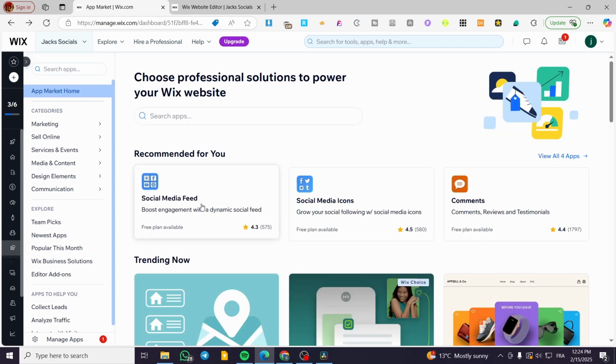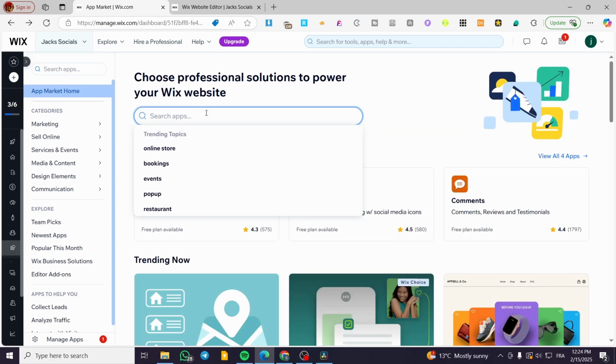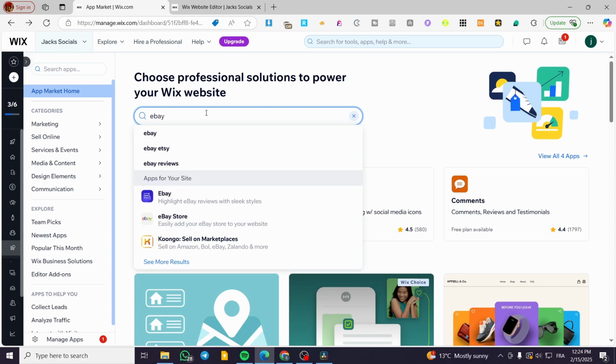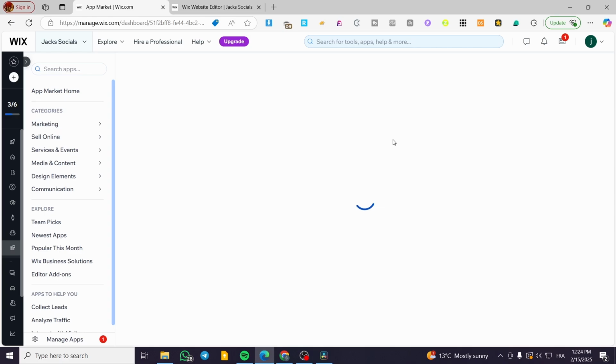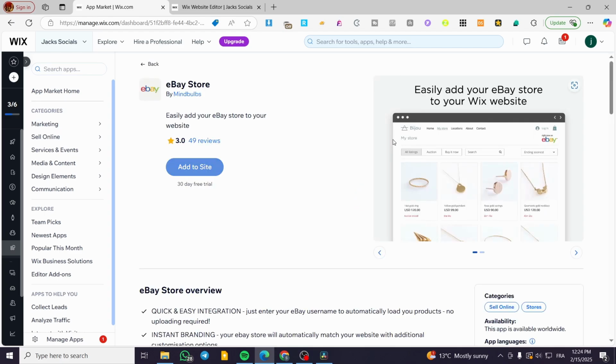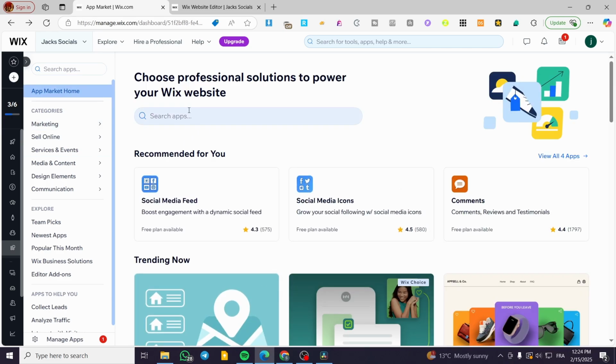Let's jump to the second app, which is going to be eBay. Also, we have the eBay store. So we are going to talk about, as you can see here, the specific stores. We have eBay store, but unfortunately, it is not going to be free. It is going to have only a 30-day free trial. You're going to be free if you're going to add it or not. It is up to you. But I highly recommend for you to use DSers instead.